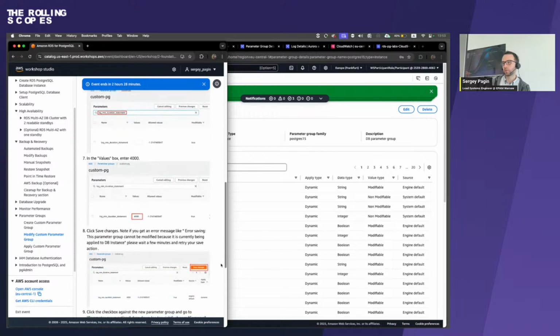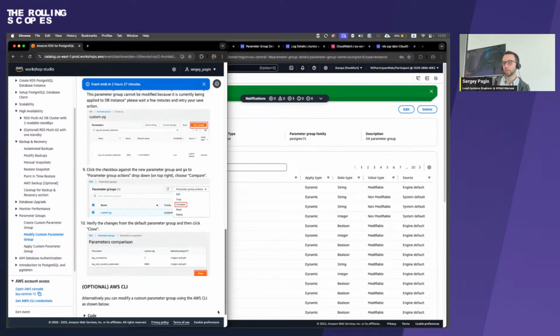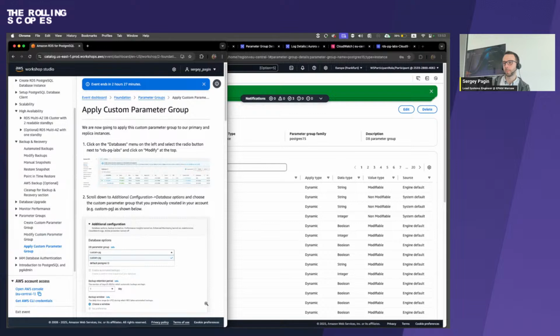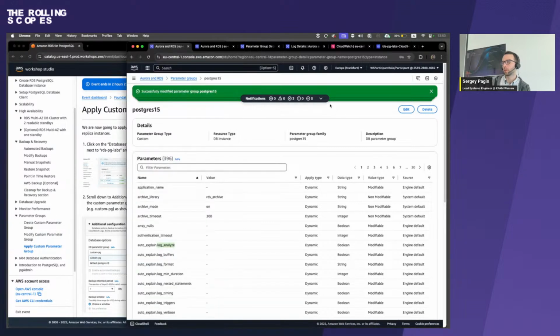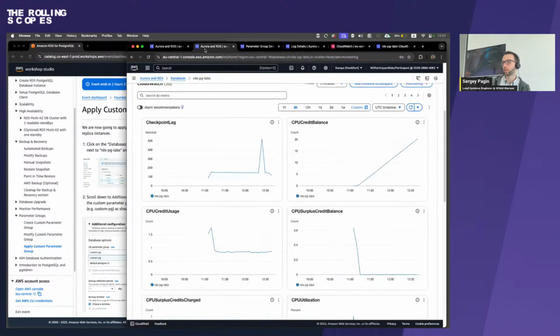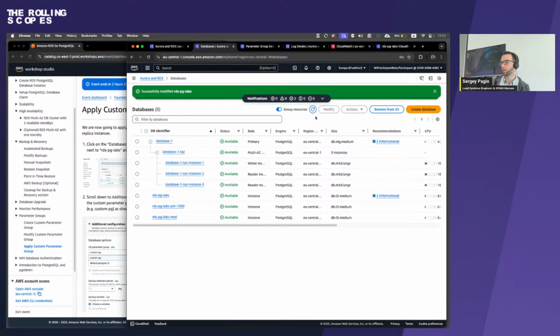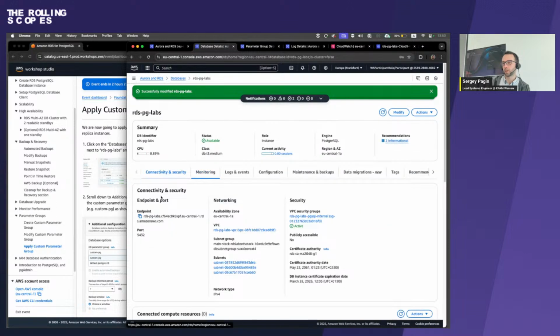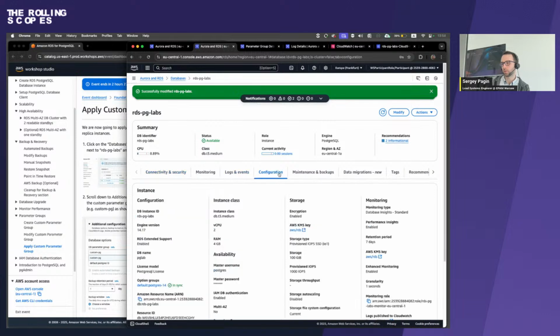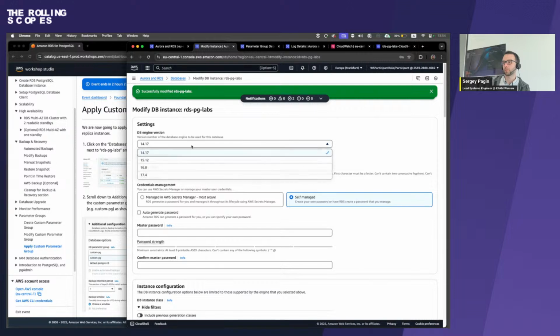And the next part is to apply it. Let's go next. As we faced an issue with upgrading the database to 15, probably we can try to do it now, because there was a lack of this group. So PG Labs was upgraded to 14.7. We can see the configuration. As you can see, the engine version is updated to 14.17. And now let's update it to the next major version, 15. For example, 15 and 12.